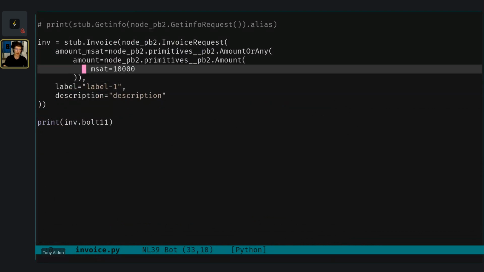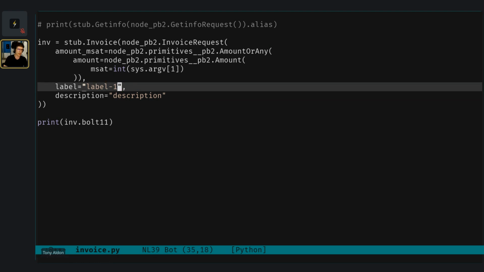So we want int, because when we pass it, this will be a string, sys argv, and we want the first argument. This should work. Now this one we still call label, but we are going to pass it something like random.